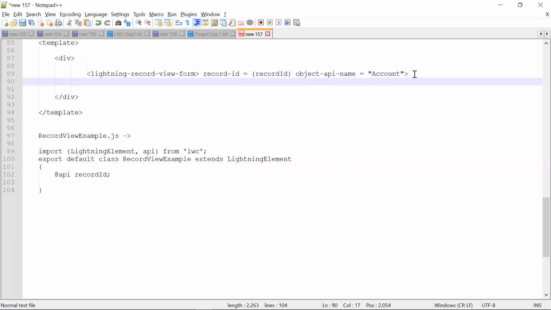So now we know what record we need to display. We need to display only the name and phone number of the contact. Only the name and phone number should be displayed in this component.